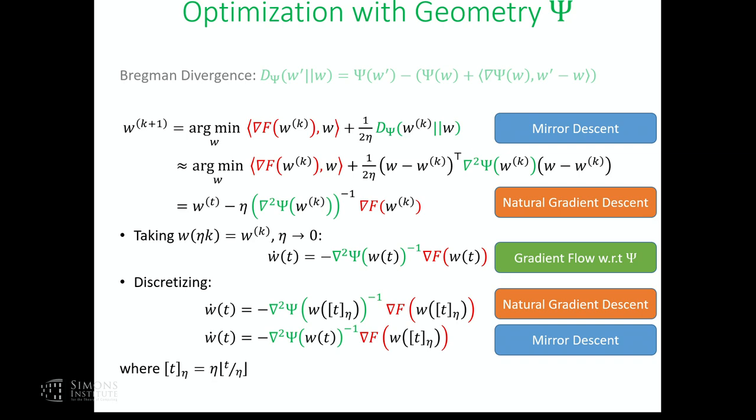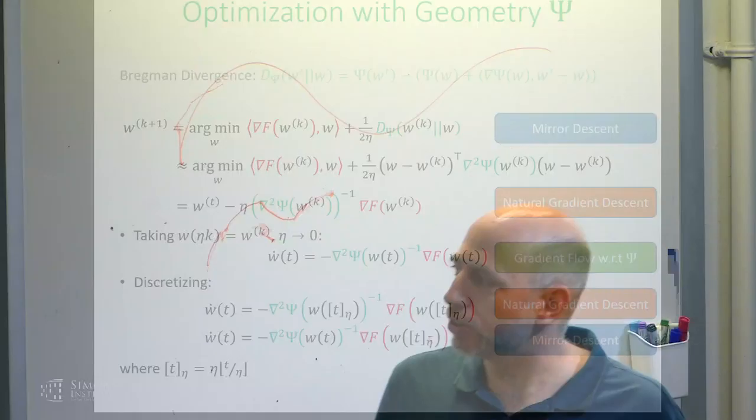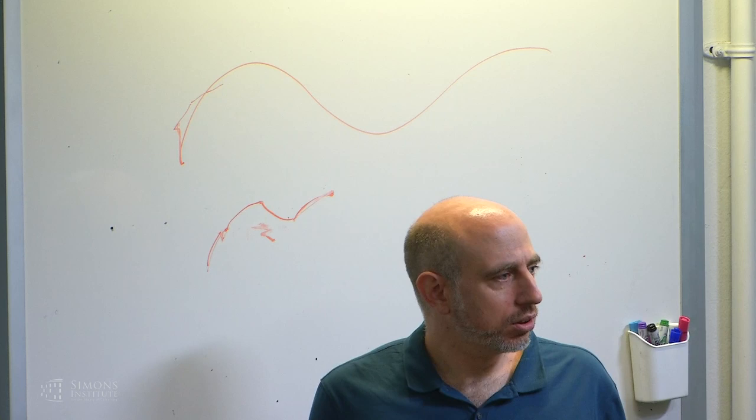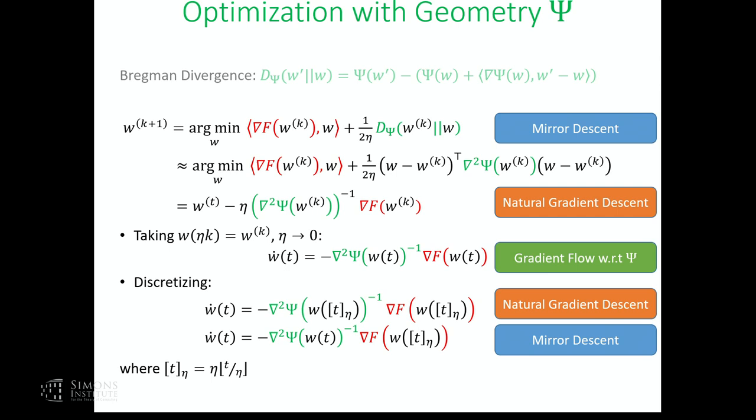So another way to think about mirror descent is that it's a better discretization of this ODE. Why a better discretization? Because we're discretizing it less. And so this is one reason why mirror descent is better than natural gradient descent. In particular, to actually get good performance guarantees, we have to discretize in this way and not in this way. But both of them can be derived directly from this ODE. The reason I like this is there's no dual here, no Bregman divergence. The geometry is very explicit here, just a discretization using this local geometry.